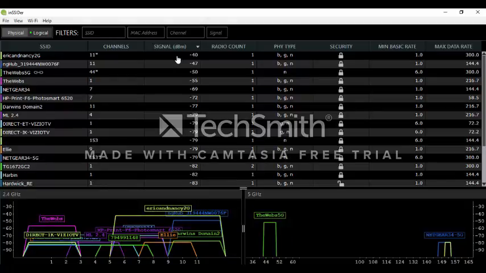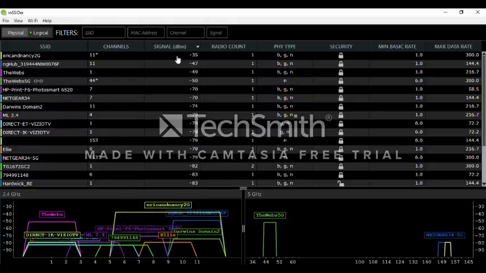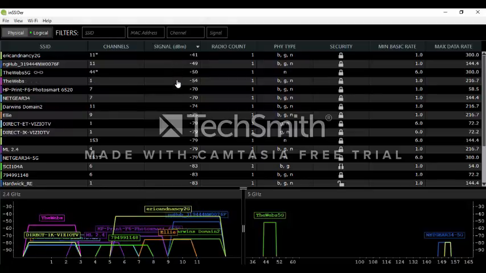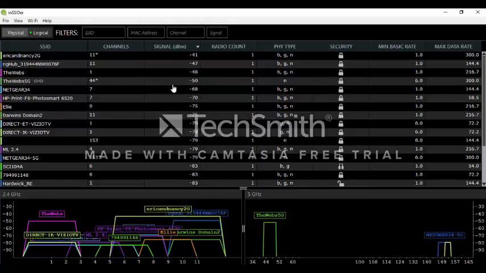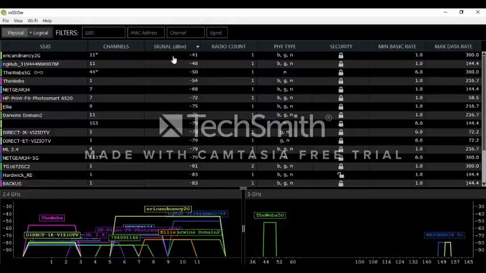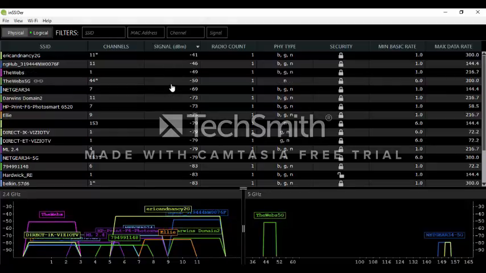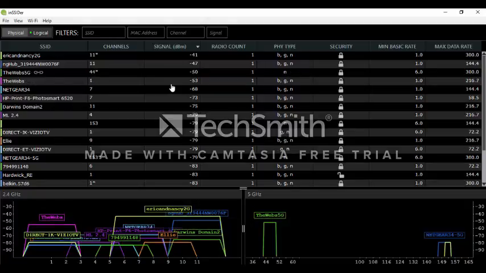So I would see that these 1, 2, 3, 4 radios are broadcasting very loudly, with very high signal strength. So this is a really good way to see, if you were attempting to connect to a device, which one has the strongest signal output.